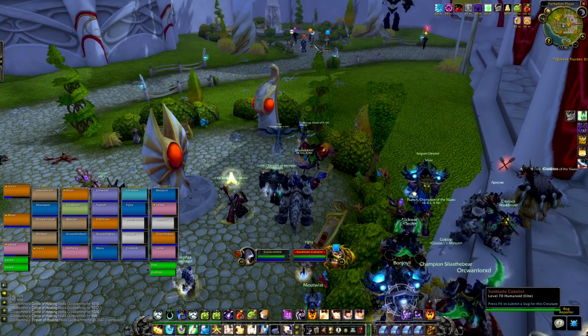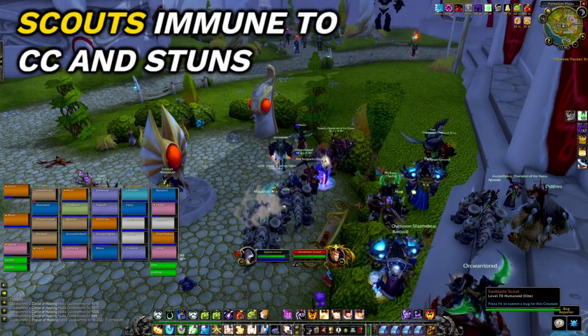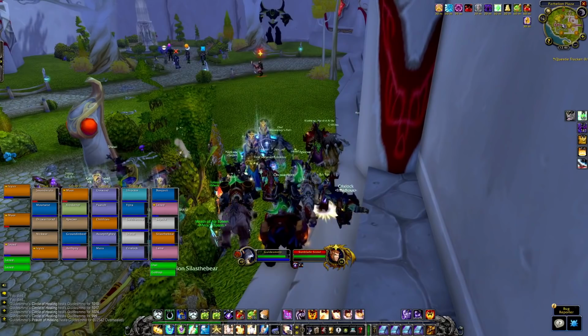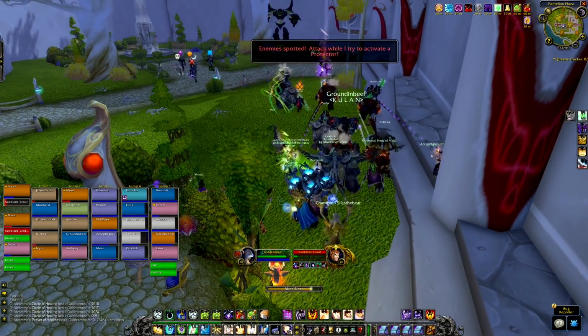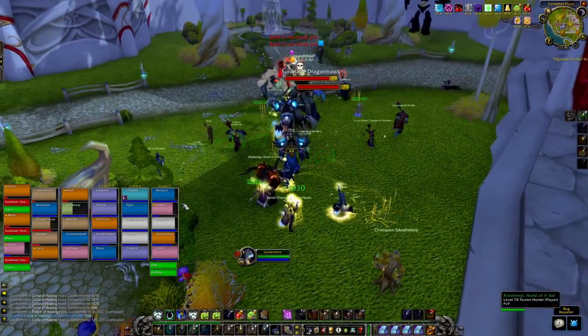Now you're almost ready to engage the Scout, but what you need to know about them is that they're for example immune to all kind of CC, even stun. What I highly recommend you to do is a countdown to ensure that everyone attacks the Scout at the same time. Another important thing to know is that each Scout will be linked together with a nearby group, for example the group to the left over here.